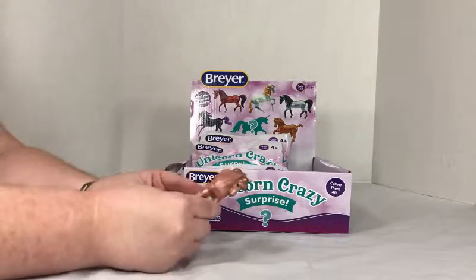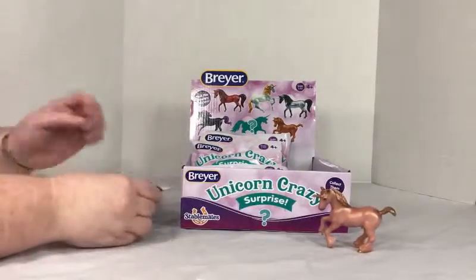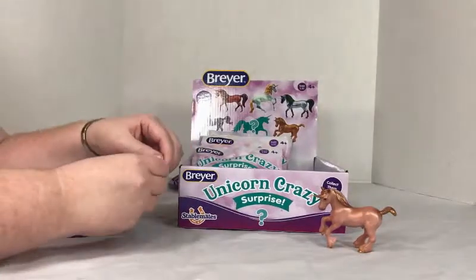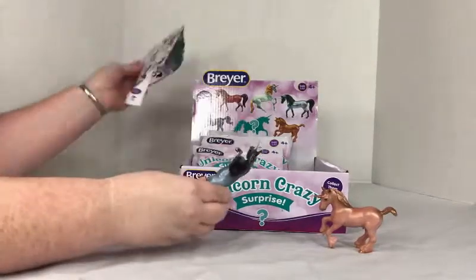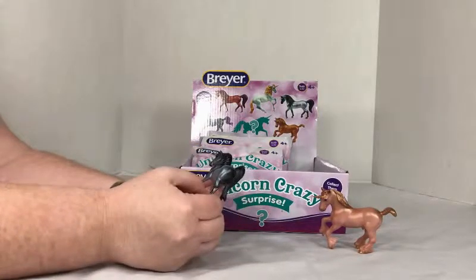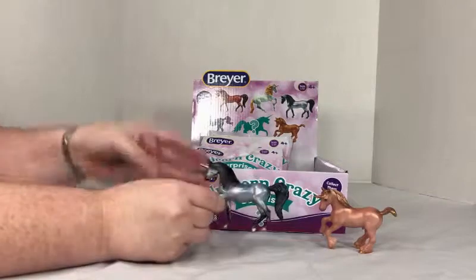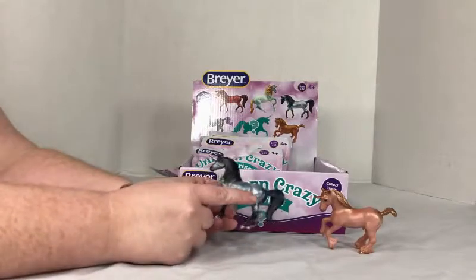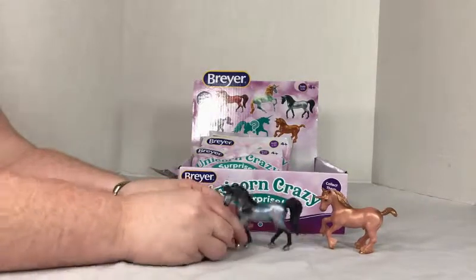It's a very salmon color with gold on the hooves and the horn. And as with Briar, these are always very lovely painted. The second one is just beautiful — kind of a blue sheen, like a blue roan, but with more blue because it's a unicorn. Oh, he's lovely.